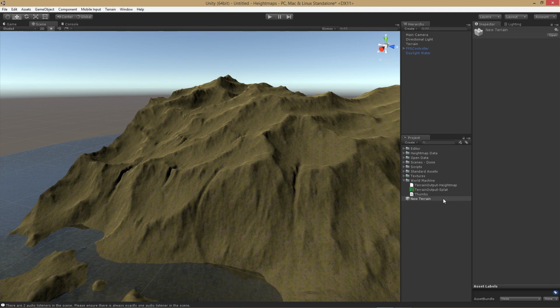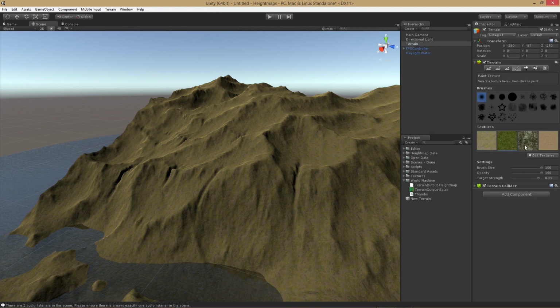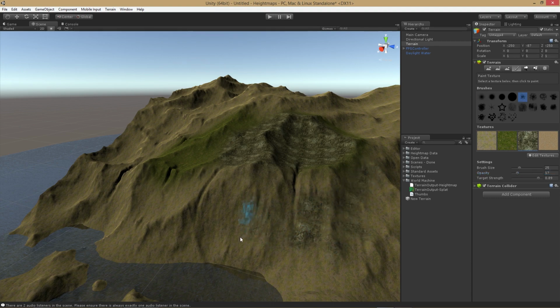And that's because Unity won't waste the resources and won't create a splat map until we have more than one texture. So there is a little bit of a workaround that we have to do here, which is we actually have to paint a secondary texture onto our terrain. And like I said, we can mix these, and there are various forms of brushes that we can use if we really want to be more delicate, and if we really wanted to, paint our cliff face and have it look a little rocky, we can paint our own textures which use the splat map. But I'm going to go ahead and import one that's been created by World Machine.